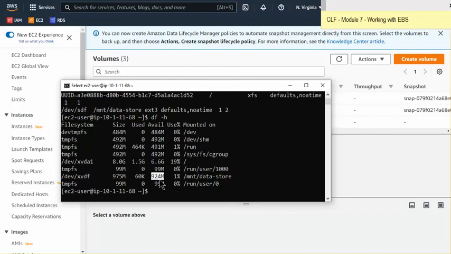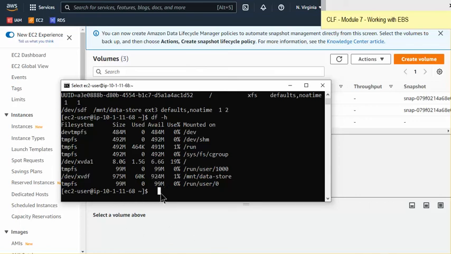It's attached, and it's available to be accessed. So now, if I do this, this is what we get. We can recognize the file here because it's about 1 gig. And now what I need to do is step number 36: on the mounted volume, create a file and add some text to it.